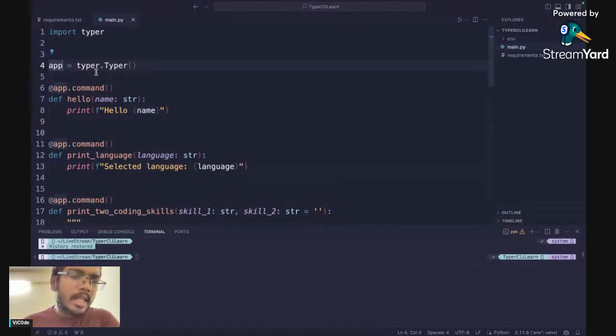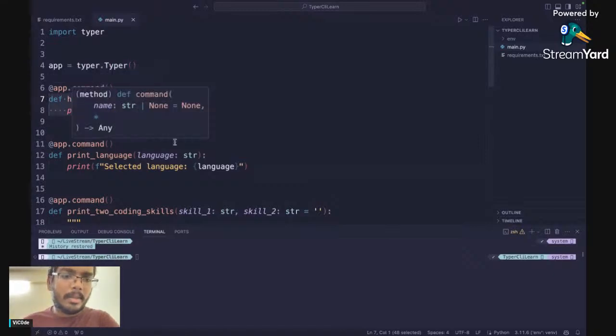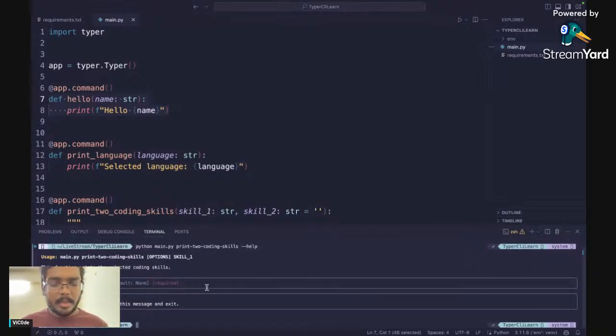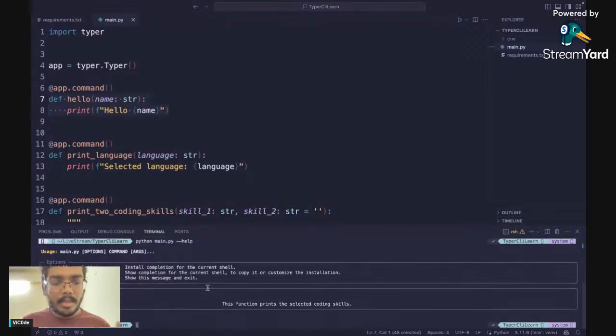As we need commands, we can create a normal Python function and decorate it with app.command, which will turn it into a command. If we now try to run it, we can say python main.py and we do help. We can see this is what we got yesterday.